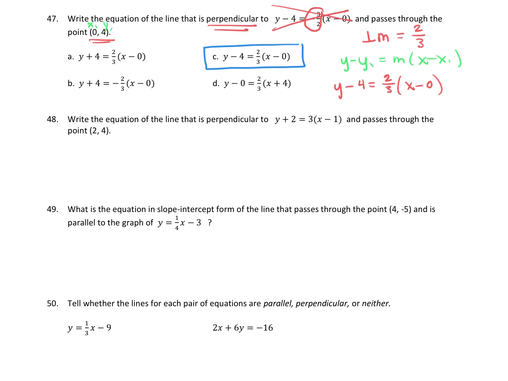All right, number 48 is our follow-up to what we just did. Same idea. Write an equation of a line that is perpendicular, that's a key word, to this line and passes through the point 2, 4. Again, the only thing we need from the line they gave us is the slope. This line has a slope of 3, so the perpendicular slope is going to be an opposite reciprocal. Opposite is going to be negative, and then 3, that's not a fraction, but you can write 3 as 3 over 1. When you do a reciprocal of that, you get 1 third.